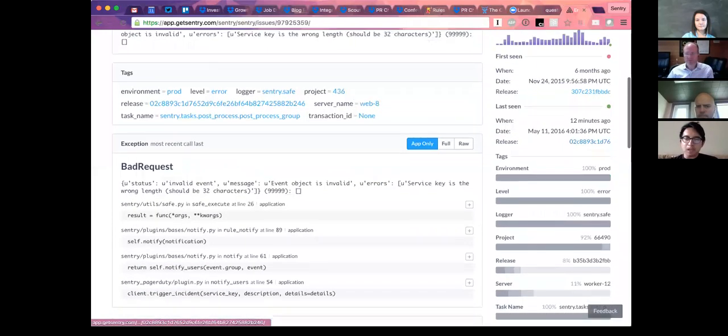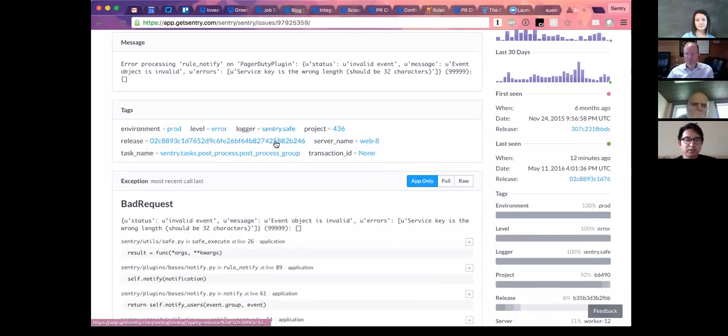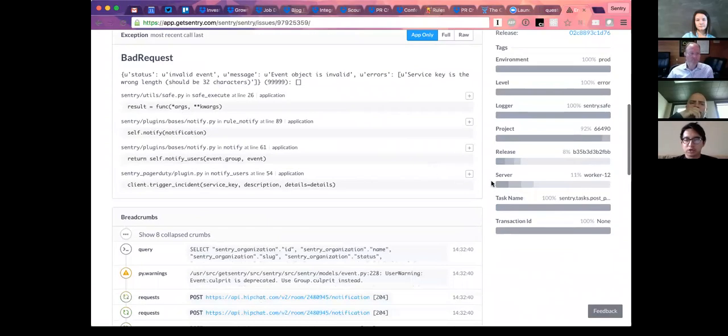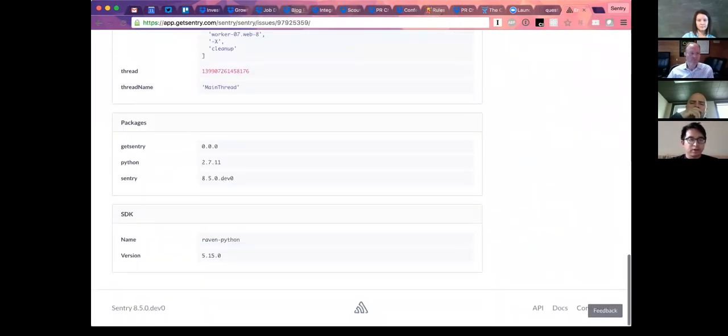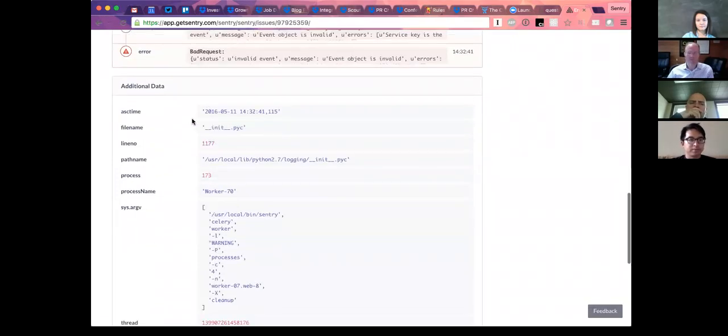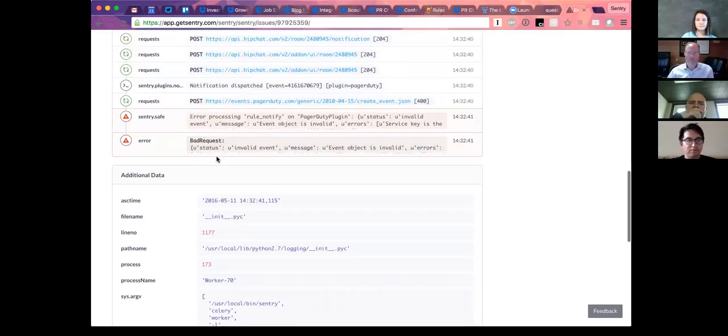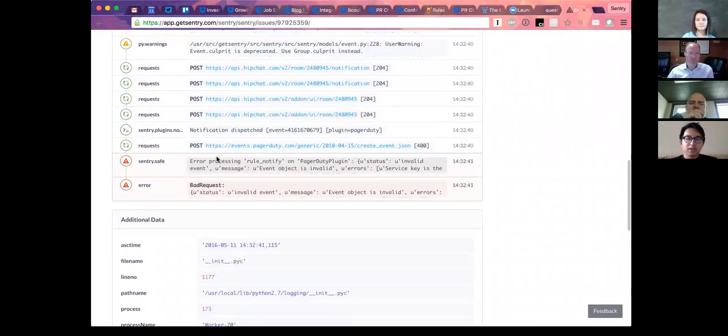You can also see that a lot of these tags we don't tag in the client configuration itself. They're just automatically captured. We use a backend of Django. Obviously, Sentry is totally open source, so you can look at our code anytime. You can see the environment we're in, what server this was on, the packages that are installed, and additional data, like the path and the process that was running. This one doesn't have the variable inspection, but we can dive into another one real fast.